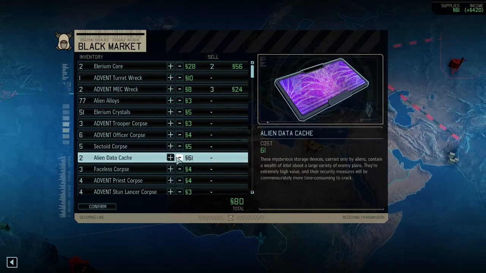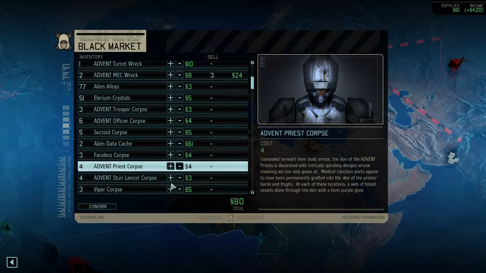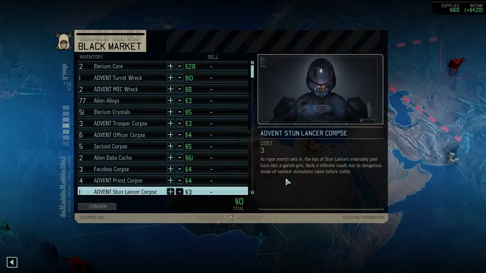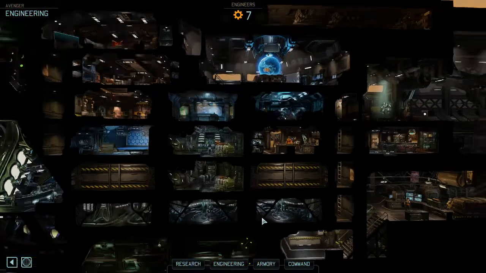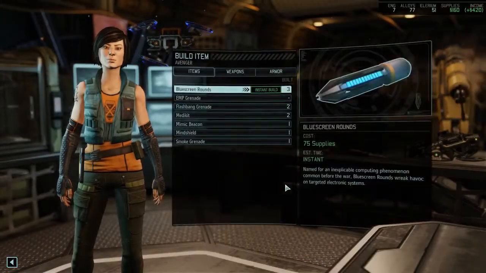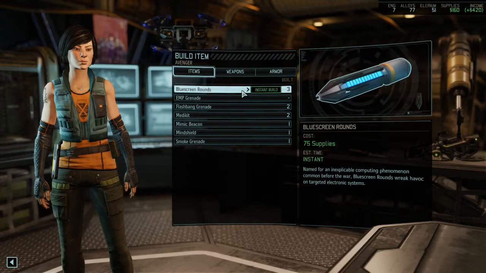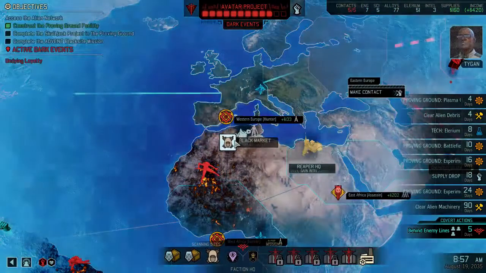We keep them for the mine shields or for the mimic beacon. Maybe we're building a second mimic beacon as well. Just thinking. Okay. But thinking about it, maybe we're building another mimic beacon. Build items. 100 plus blue screen rounds. We're missing 15. Yeah, second mimic beacon is better than just going completely for blue screen rounds.